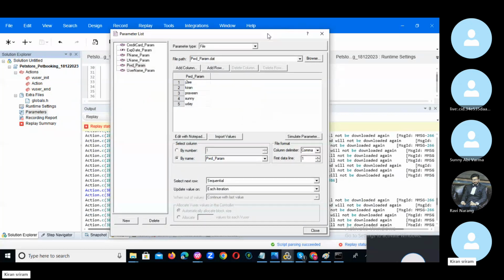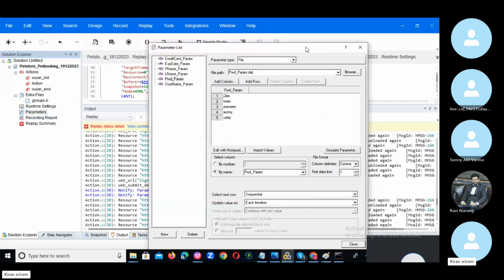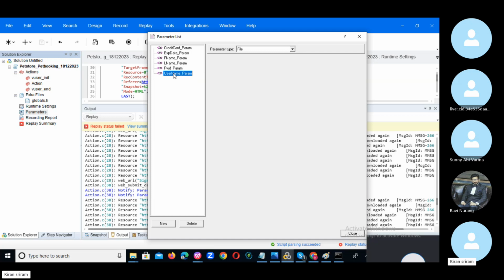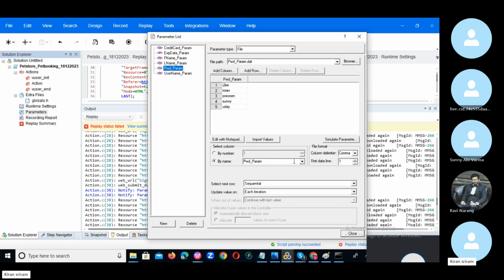Yeah, it's like one-to-one mapping, right, Kiran? So here we can select sequential, each iteration.